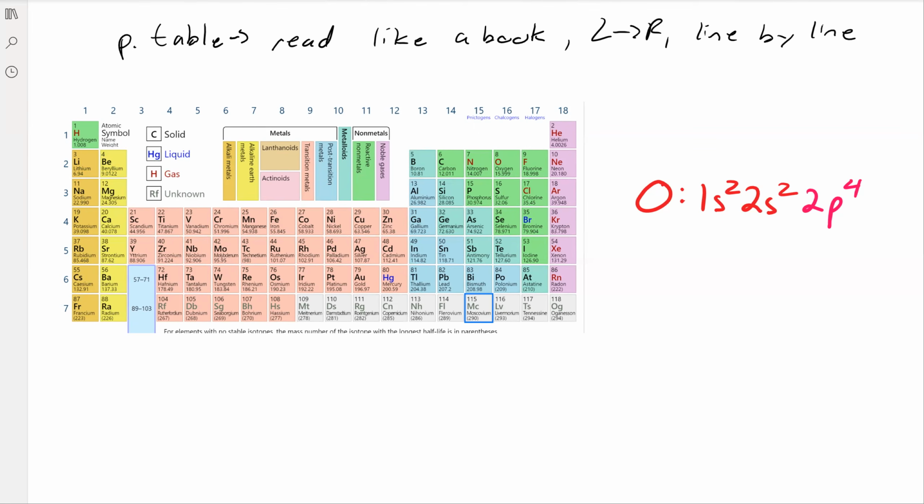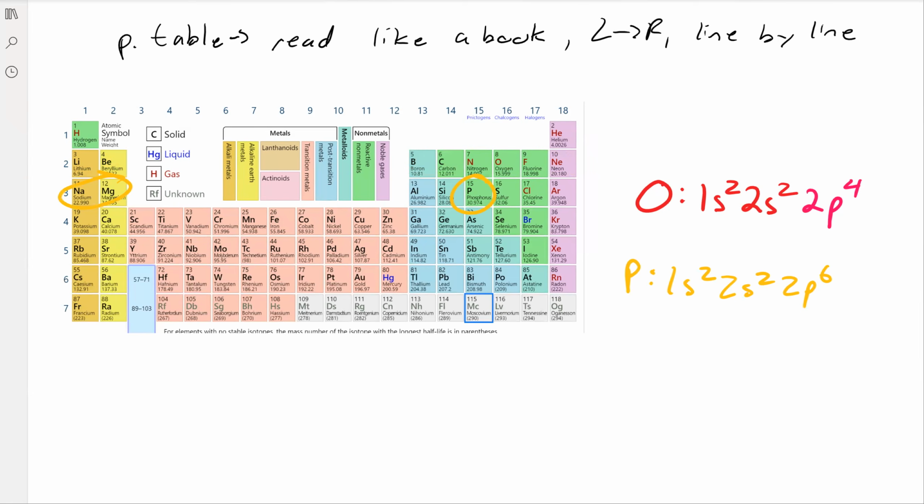And then let's go ahead and do another example. So here we have phosphorus down here. Again, we're going to start at the top. These 2 right here will be our 1s2. Next line will be our 2s2. Then we have these 6 over here. So those will be 2. They're in the p block now, so 2p. And there's all 6 of them, so that's 2p6.